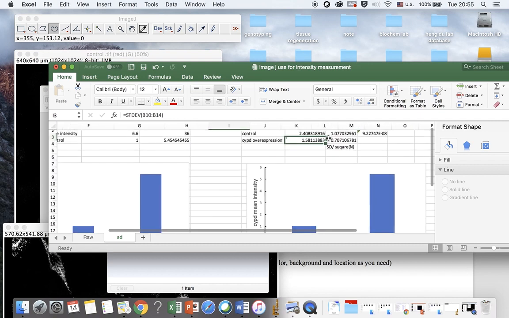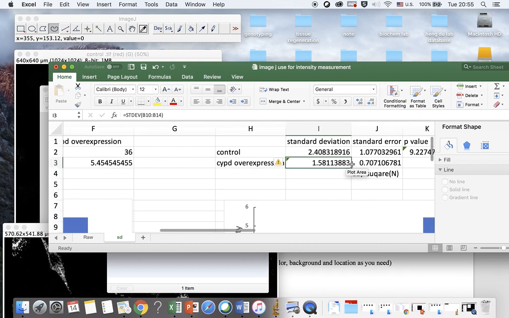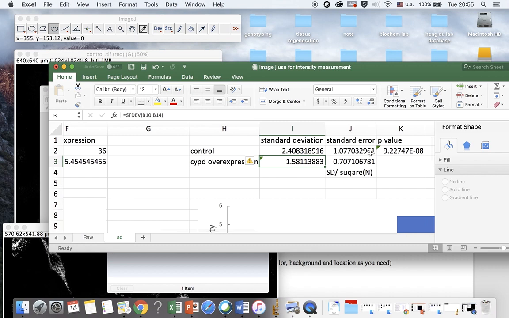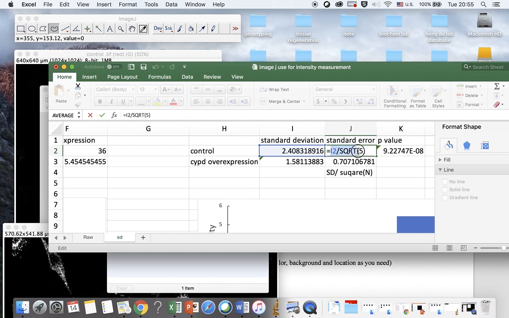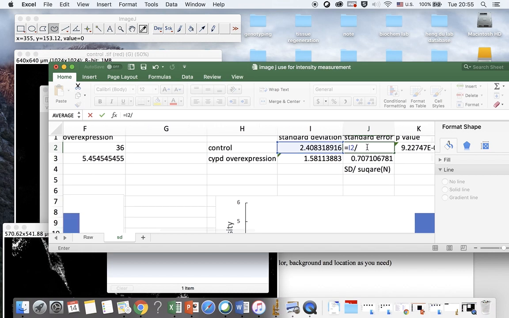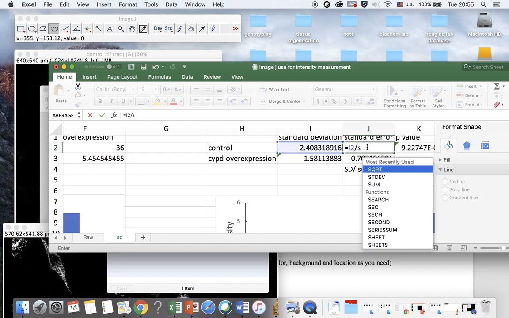After you get your standard deviation value, we will further calculate the value for the standard error. So we can apply the equation here, the standard deviation divided by the square root of n. So same thing, type in equal, and then select the standard deviation value, then divide by the square root; the function for the square root is SQRT.